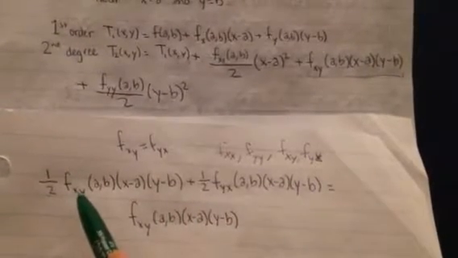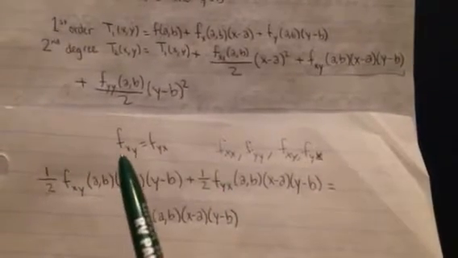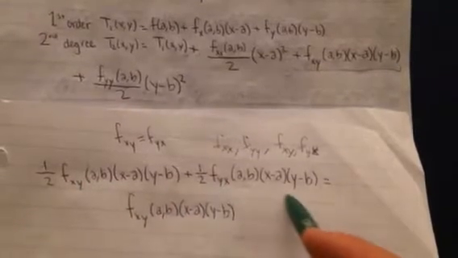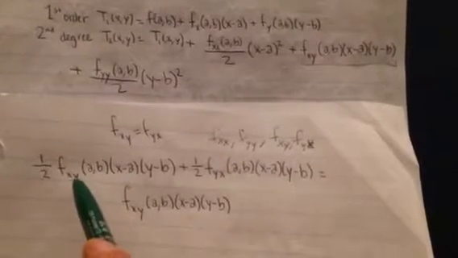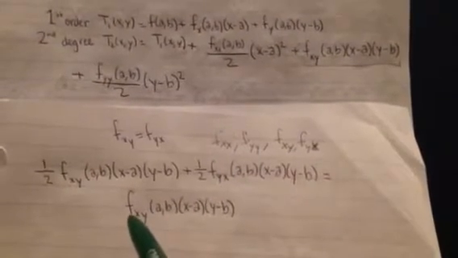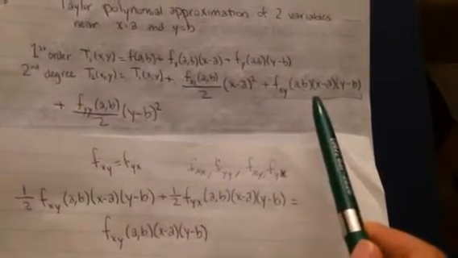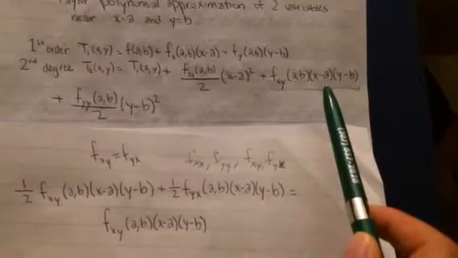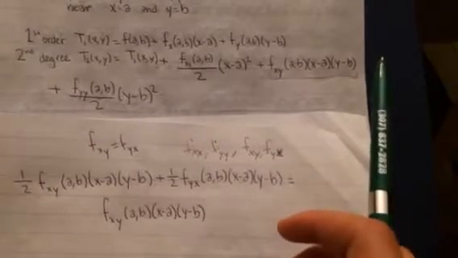After you get f of x sub y, you have to do f of y sub x. But if you remember, the two are equal. So instead of writing it out as half of this plus 1/2 of this expression, you can just write it as 1 times, and you can either pick f_xy or f_yx, it doesn't matter because they're equal, and write it like this. So that is where this comes from. It comes from the second derivatives that have two different variables in them.